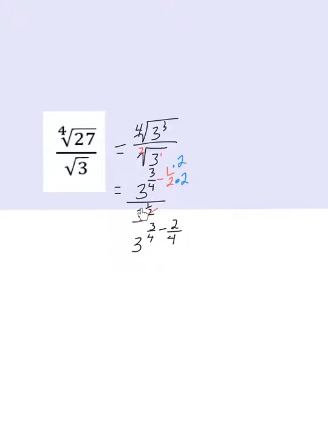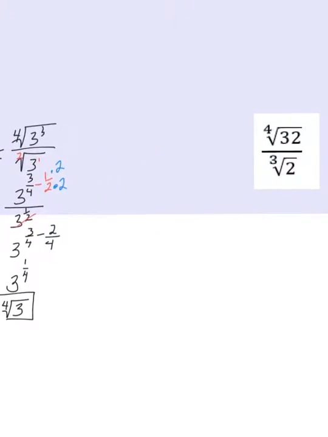Now notice how all of this canceled. So this is technically over 1, but we don't write anything over 1, so I can ignore it. Then 3 minus 2 is 1, so we have 3 to the 1/4, which converted into radical form, because my answer cannot have a fraction, is the 4th root of 3 to the 1st. So you try this one on your own. So pause the video.